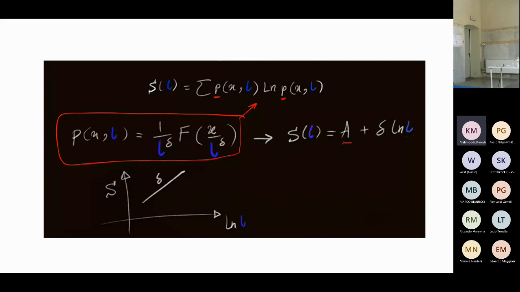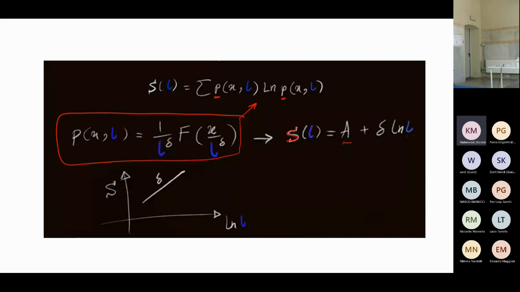I'm sorry to interrupt you. Is there any way you can change the color of your blackboard from black to something else? Because of the projector colors and distortion, it's really hard to read. Yeah, so no, I don't think so. When I write with red, can you see? If you write in red, we can see. If you write in blue or white, we don't see anything at all.